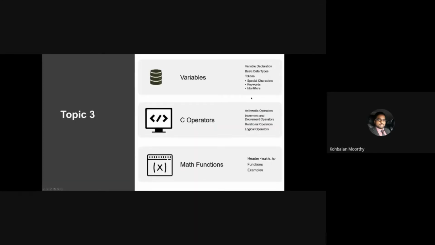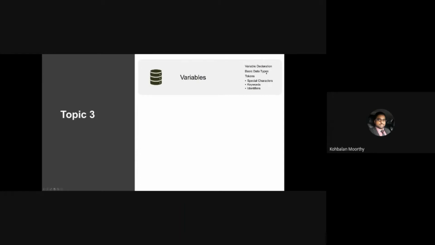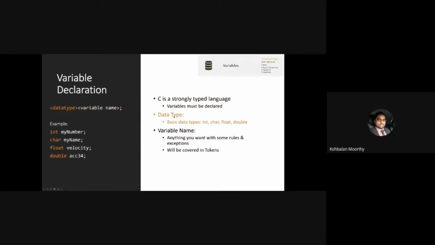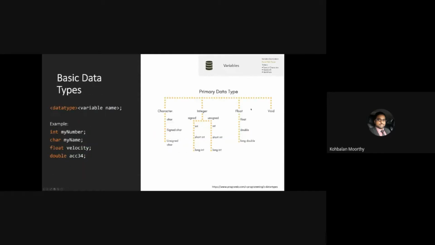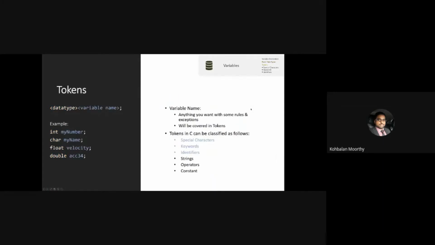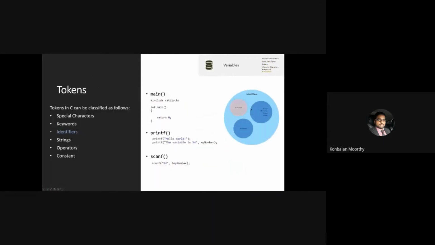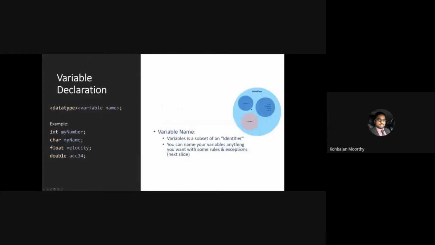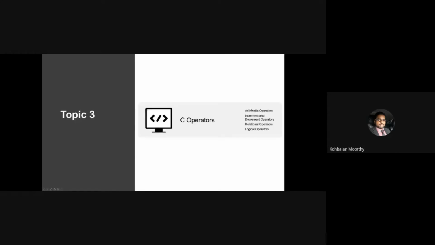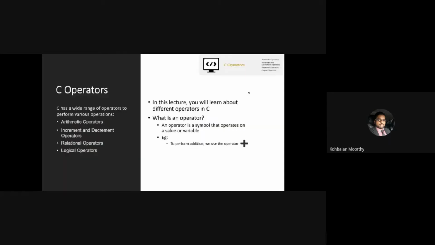So a little recap on variables in terms of keywords, how to declare, some examples, things like that. Okay, you can view the previous video to refresh on the variables. So for today, we will continue on operators. Looking into the C operators, there are a few things in terms of increment, decrement, relational operators, logical operators, things like that. And no worries, I'll show some examples in code blocks in a while.